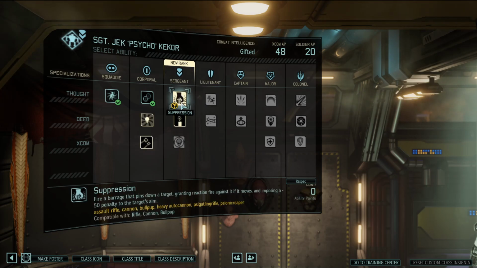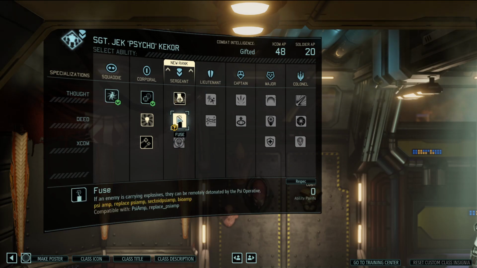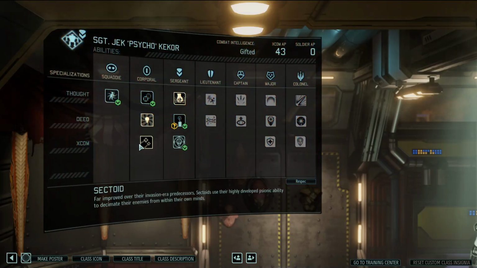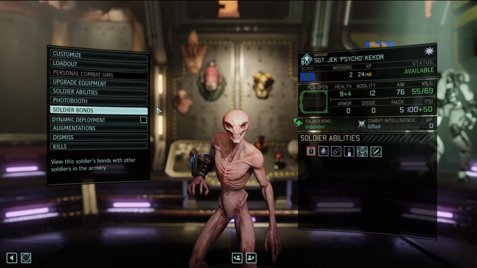We could spend 5 XCOM AP. Suppression. Fire a barrage that pins down a target. I don't know what suppression is. Fuse. If an enemy is carrying explosives, they can be remotely detonated. Yes, I remember that one. That one's amazing. Just extra damage. Yeah, give him extra damage. Just free extra damage. Sure, why the hell not?